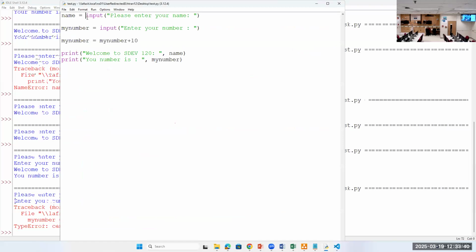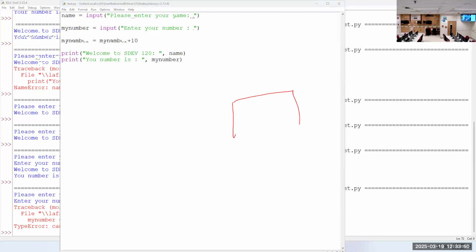So even when I enter number 15 here, it is actually stored into the slot my number here as 15 in string format.